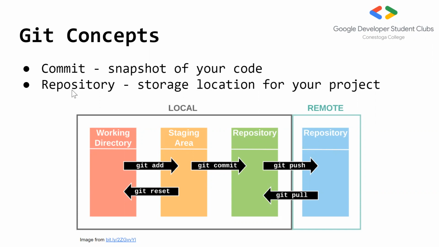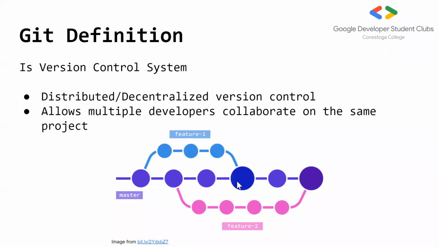Essentially, as I said, Git keeps track of your code history by making commits, and commits are a snapshot of your code at a certain time. So as you can see on a previous slide here, every dot essentially means a commit. So as you add something to your project, you do a commit. Okay.